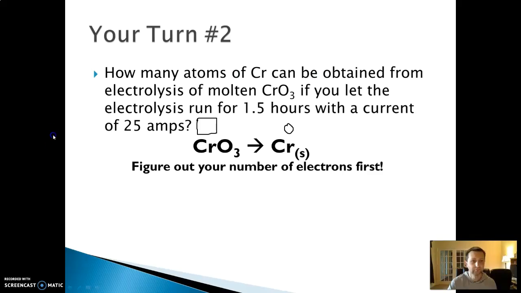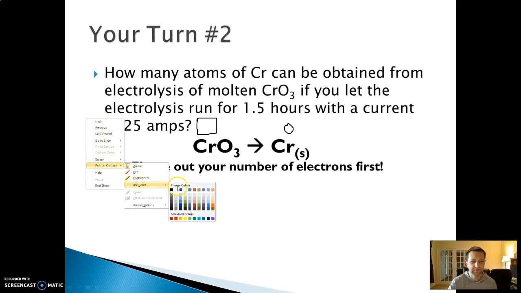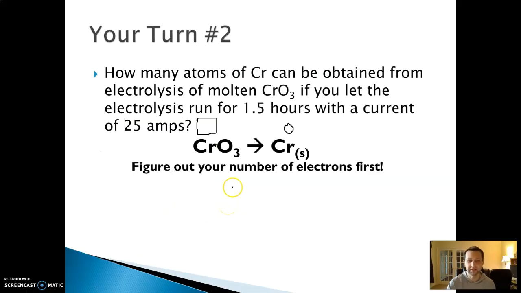We'll go over it. All right, guys, let's take a look at how we did on this. First thing we need to do is figure out our oxidation number on chromium. So you know that oxygen always has an oxidation number of -2. And there are 3 of them. So overall oxidation for oxygen is a -6. There's only 1 chromium, so that had to mean that chromium is a +6. Okay? This is from the very first lesson of the unit where we reviewed oxidation numbers.